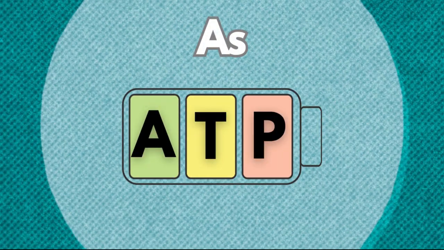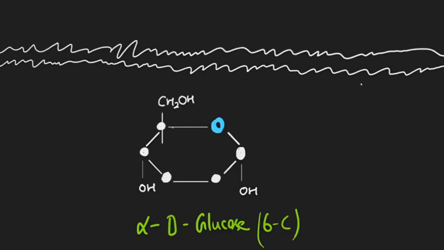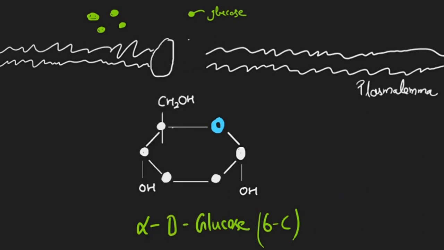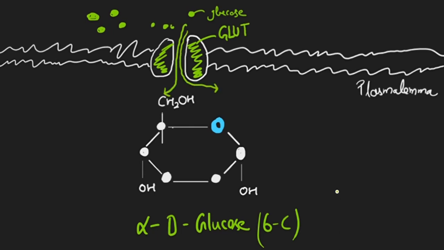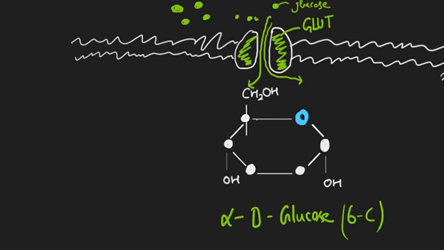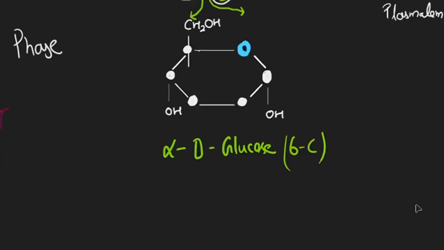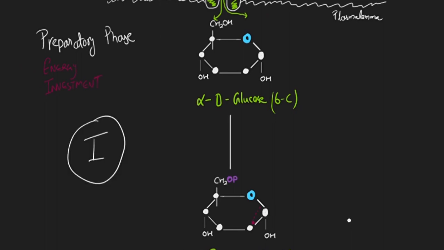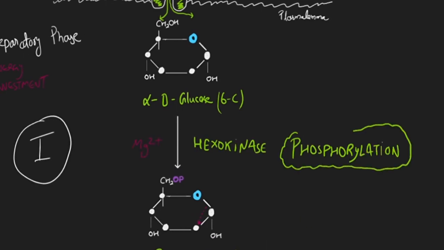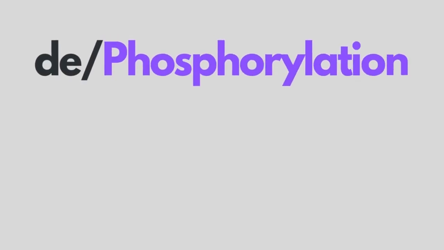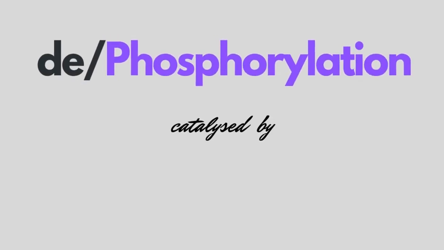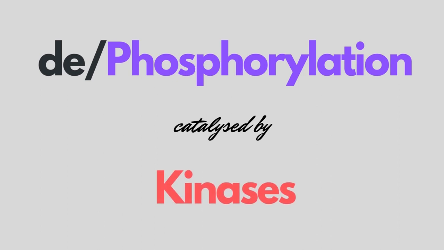So, let's begin. सबसे पहले glucose enter करता है inside a cell. Glucose will enter inside through a glucose transporter, and after it will enter inside the cell must ensure that glucose cannot escape. So उसके escape को prevent करने के लिए glycolysis का पहला step परफॉर्म होता है, that is phosphorylation. और phosphorylation जब भी आपके पास कहीं पे आए, phosphorylation is always associated with an enzyme kinase. Remember that thing.